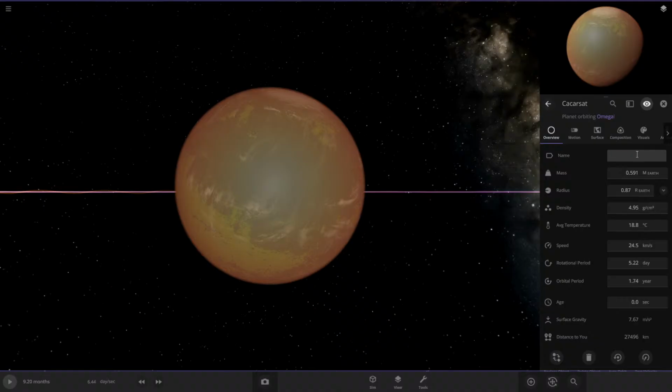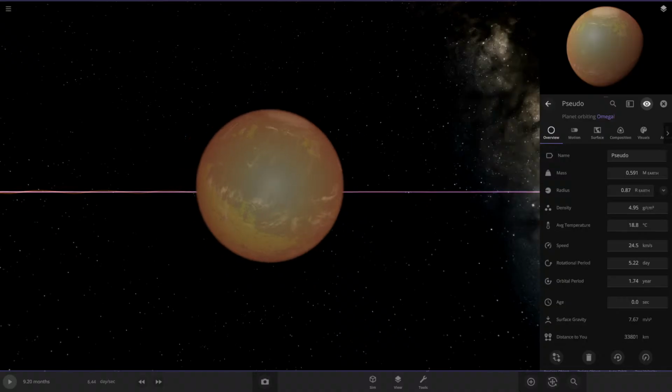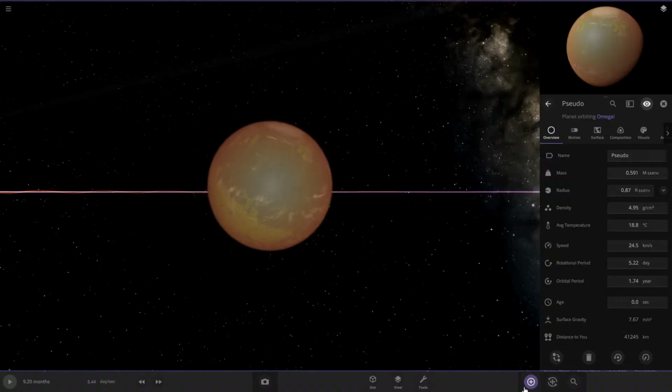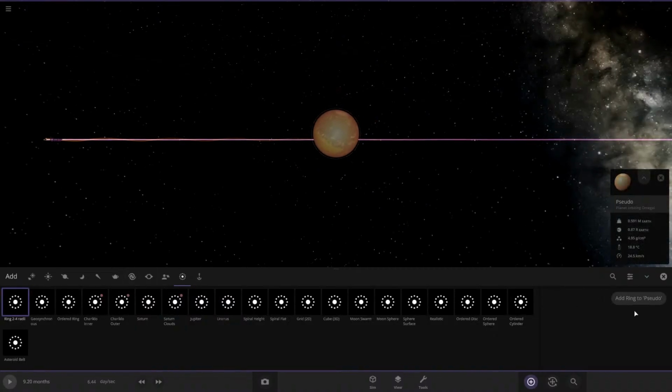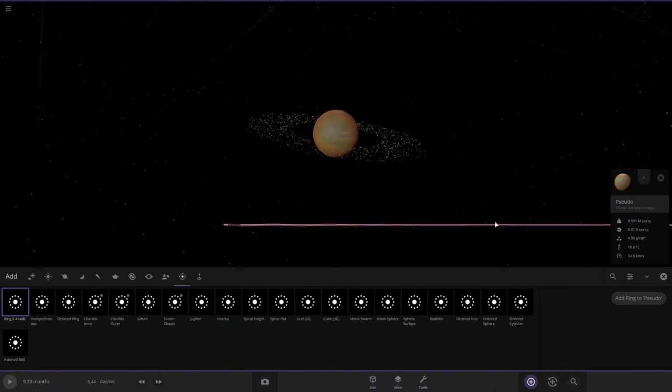And okay, for the name on this one, let's do one of the names. Let's do pseudo. Pseudo. Perfect. And let's put some rings on this thing. Perfect. That looks really cool.